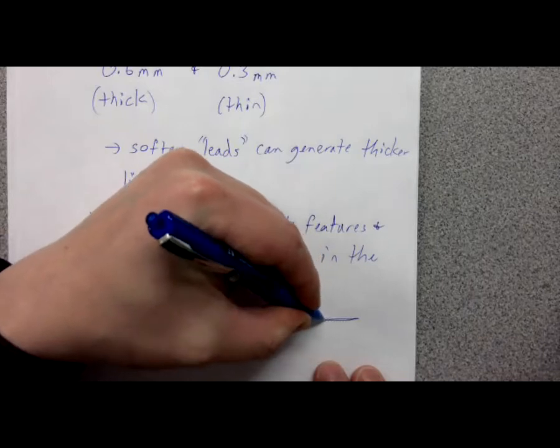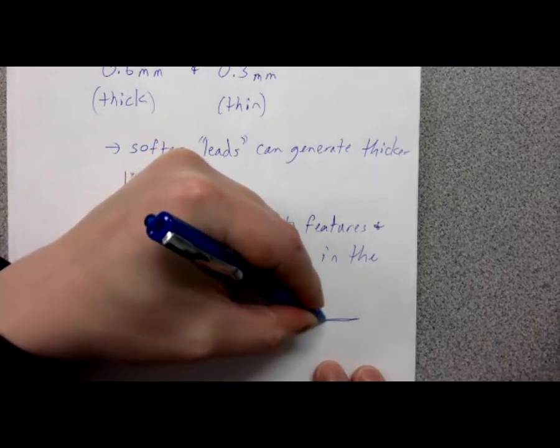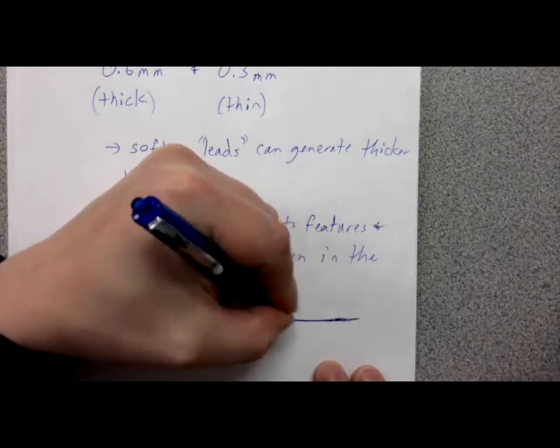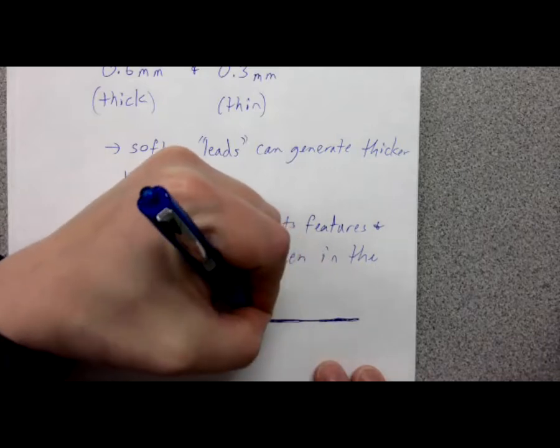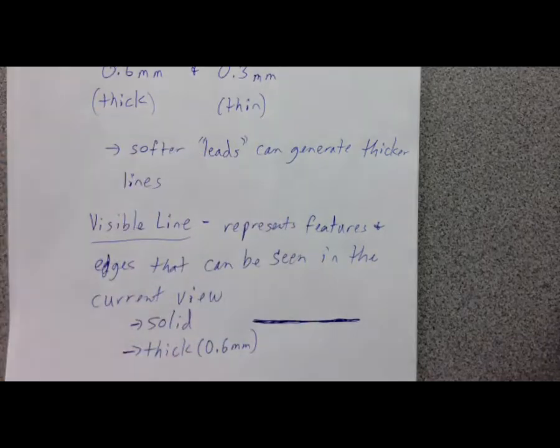Now, the simplest way to generate it, if I'm on the whiteboard, right? So if I'm just drawing with pen or pencil, you just make at least 2 or 3 passes. Okay, that's the simplest way to make it thick, because unless you're really good, if you make multiple passes, you're not going to get the exact same line every single time. You're going to get real close to it, but you won't just go over the same spot. You will most likely generate something that's thicker than a single pass.